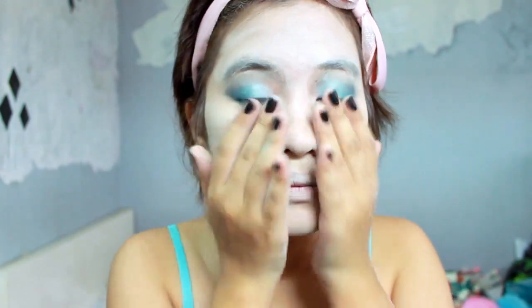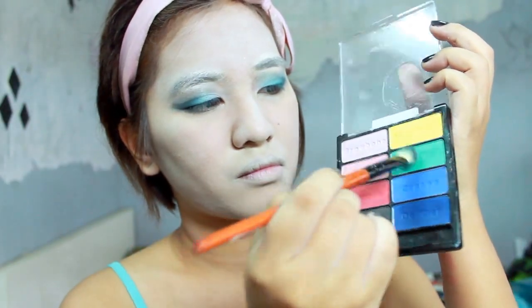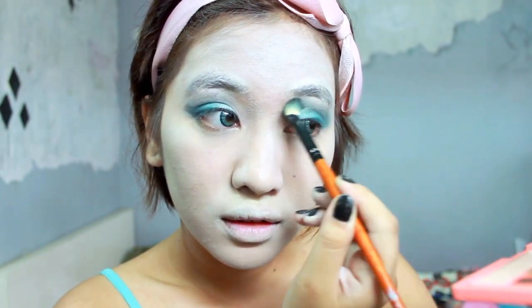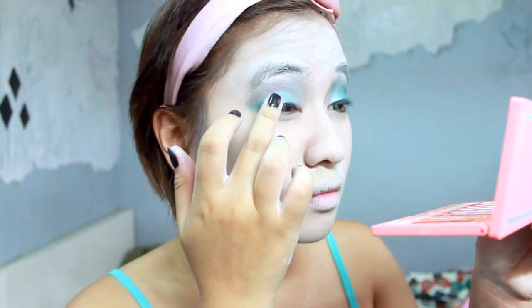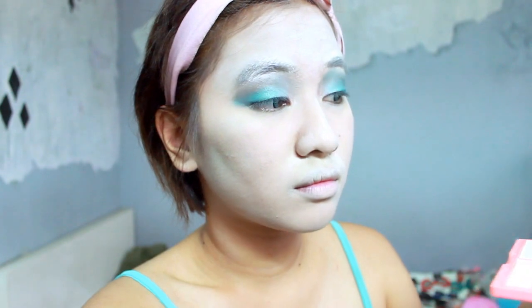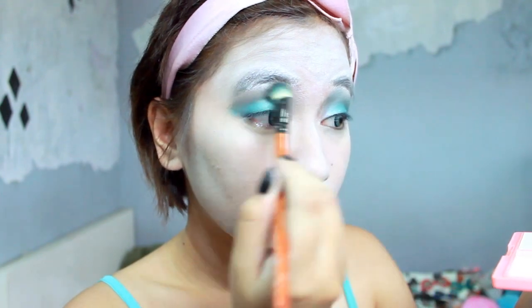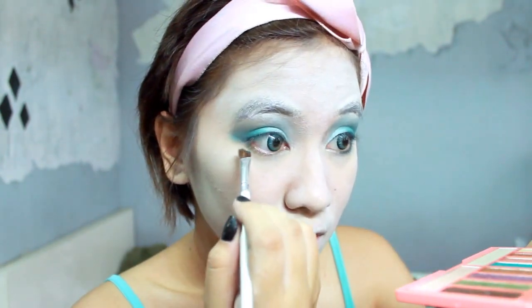Now we're going to be using this baby powder to set our face paint makeup in place. You might want to spray some setting spray afterwards just to make sure everything is going to stay put. Now combine that light pink and the turquoise shade on our crease to blend it even further. Then we will be using the previous shadows we were using earlier to intensify our eyeshadow look. Next, we will be using the shimmery turquoise shade we used first on our lower lash line to define our eyes even further and to make it bigger.